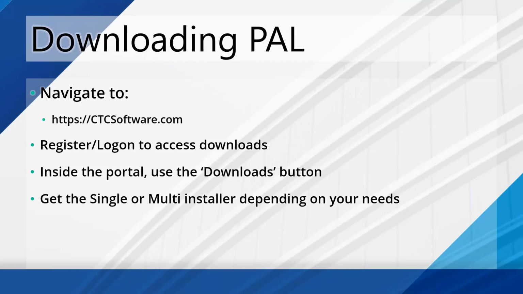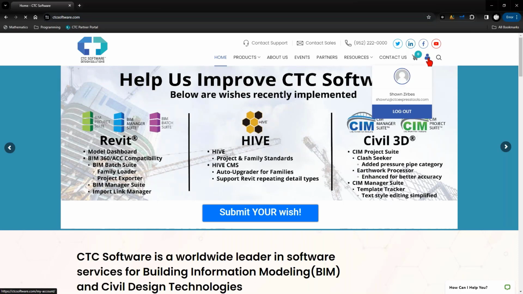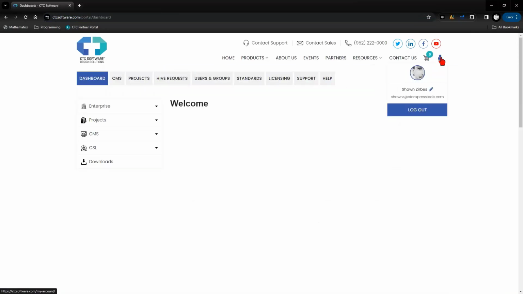So I'm going to go here to my web browser. I'm using Chrome in this case. Edge would probably be better today, but I'm just going to go ahead and use Chrome. I am already signed in here. I have an account already. The little person icon is all filled in blue because I'm already signed in using my fake CTC Express Tools account right there. My real email address, of course, is CTC Software. I use this just so I can show you exactly how it looks for you as well.